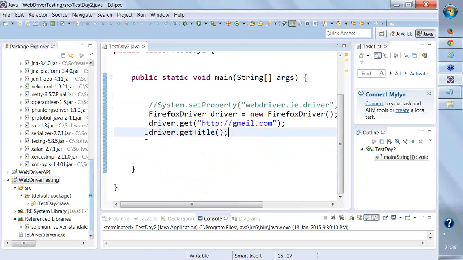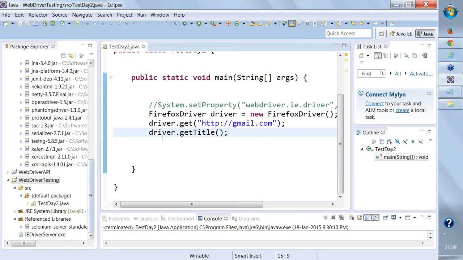So when I say driver.getTitle, it returns me the title of the current page. Now WebDriver will do only up to this. What I want to do is print this title. That is not the work of WebDriver; that work will be done with your core Java concepts.